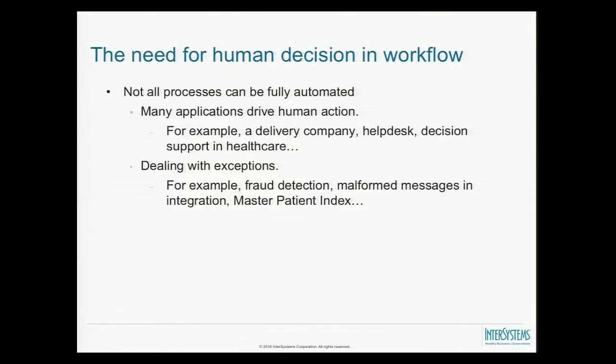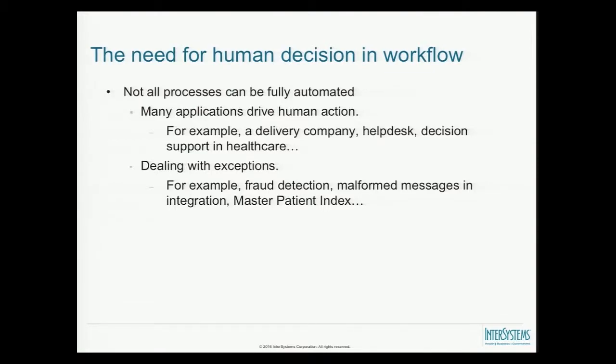The first one is an application that actually drives the human action. So an application that tells the individual what to do and updates its state based on what that individual has done. An example of that might be a delivery company. A delivery person goes to a warehouse, picks up a truck, has a consignment within the truck, and then the application guides them around all the different addresses they need to take the items within the truck to. So that's an example of such an application.